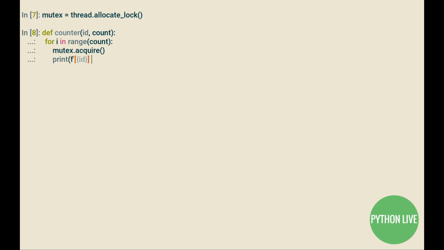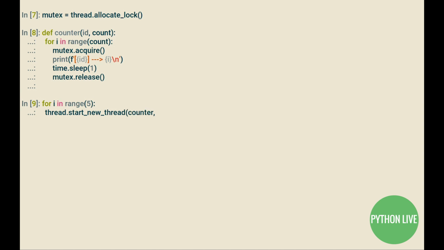Locks in thread programming are how we get around this. Threads can acquire a lock for an object, and then while that thread has locked the object, other threads cannot change the locked object. Other threads will only be able to change that object once the thread releases the lock. Python ensures that only one thread can hold a lock at any point in time, so when the other threads try to request it, they are blocked until the lock becomes available again.